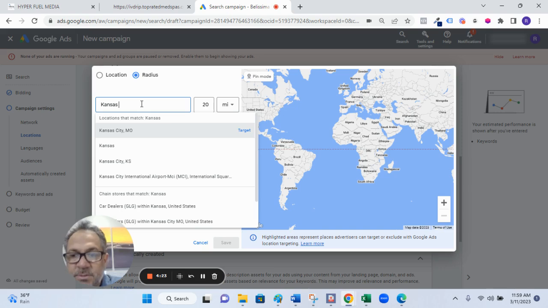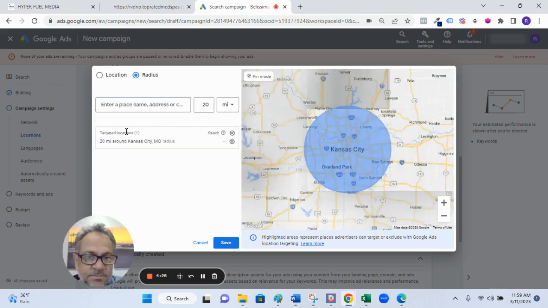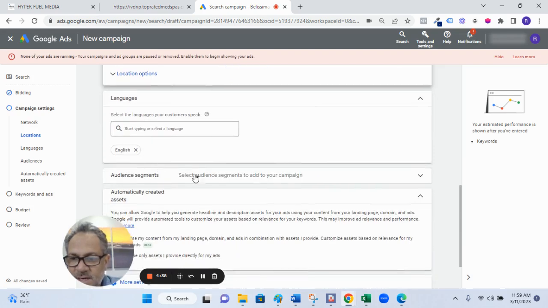City in there or zip code. You got that. So if you think there's a couple towns that are just right off the reach, maybe come back and add a couple miles to it so that you can get those in there. So we want to start in there. So you really want to start there.